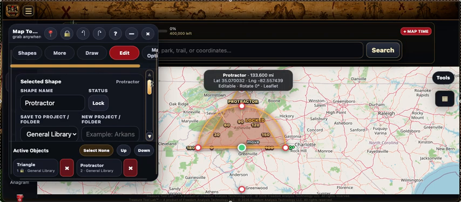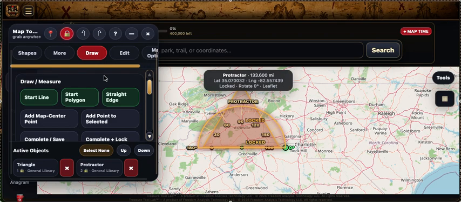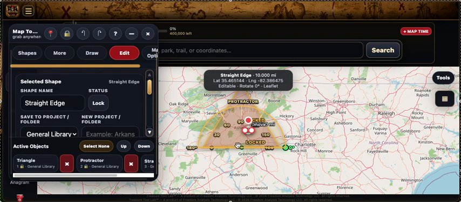Okay, now what I want to do is I want to lock that protractor into place. And I'm going to go up here to draw, and in the draw section I have lines. You can do custom polys here. That's add a line, add a line, add a line. But my favorite is the straight edge. The straight edge is going to pop up.